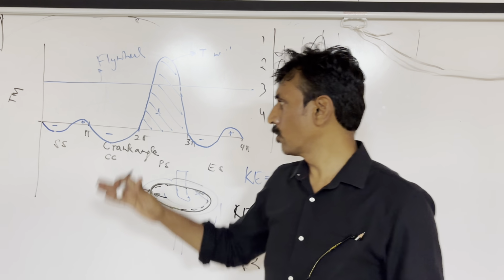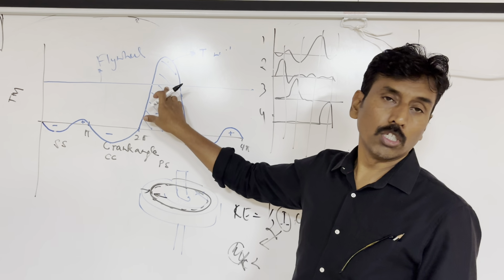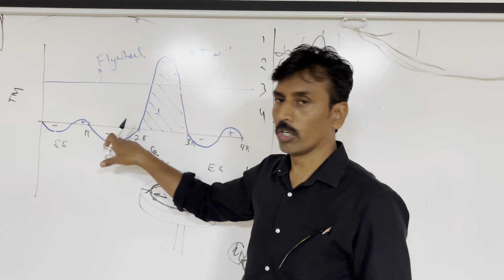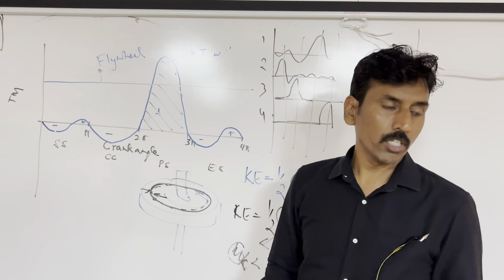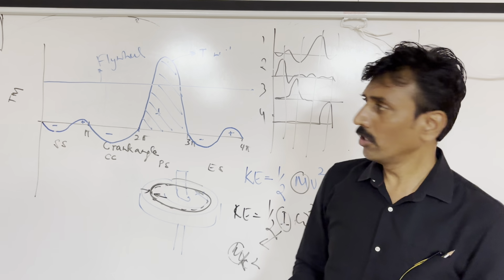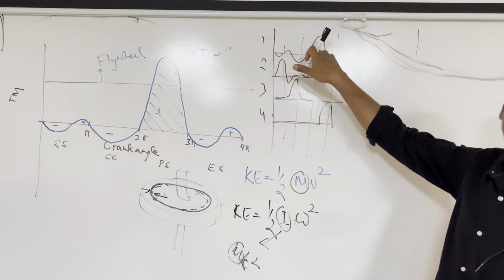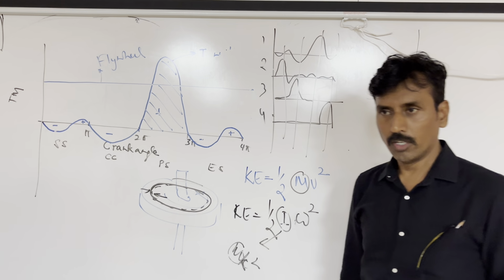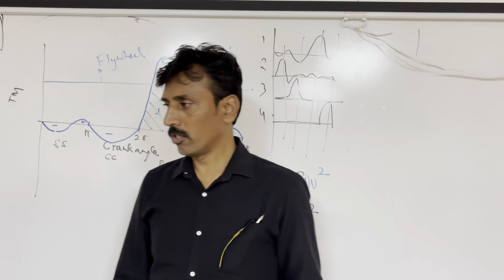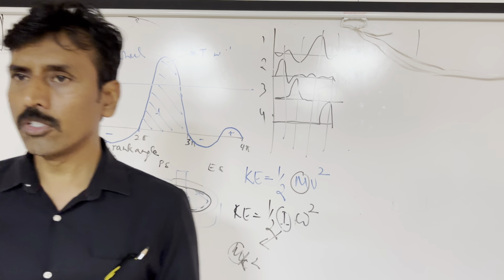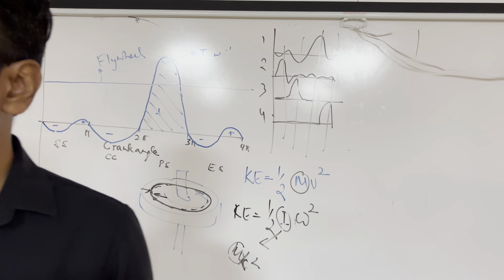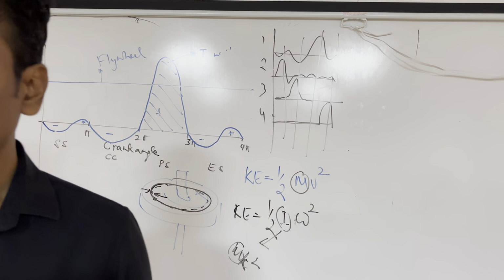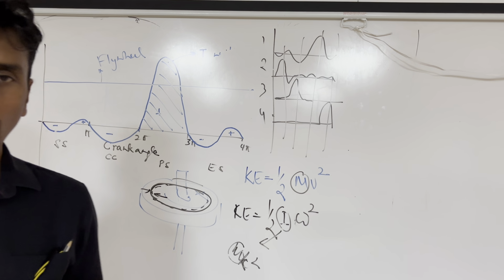Variation happens only when a huge amount of energy is supplied and there is a lot of time left for the other strokes to complete, where they suck out a lot of energy. At that time there will be a lot of variation. But in multi-cylinder engines, because one or the other cylinder is always firing, the torque variations are usually less. That is why multi-cylinder engines run very smoothly. Single-cylinder engines usually wobble because there are variations in the torque.